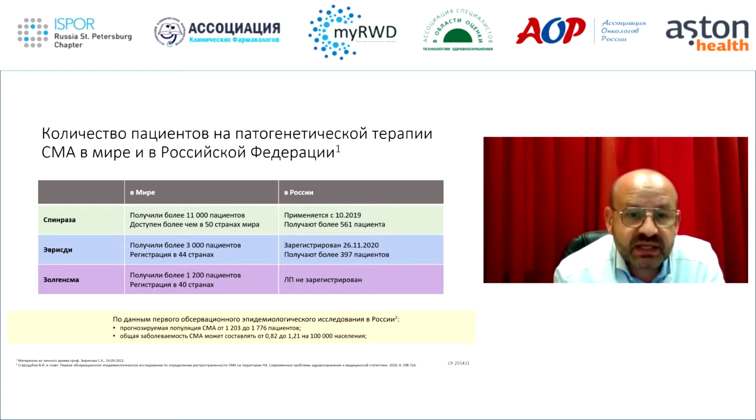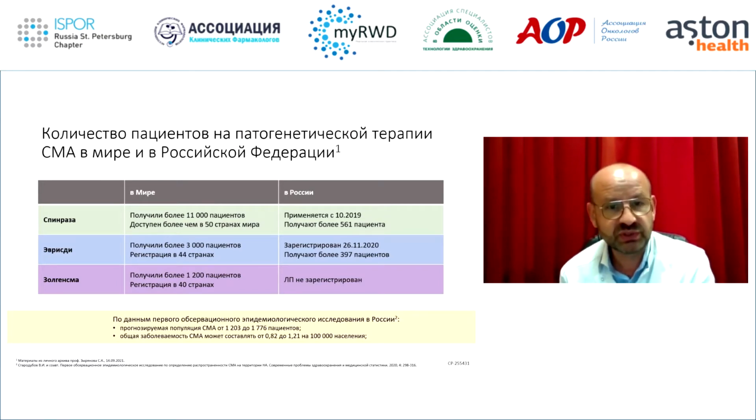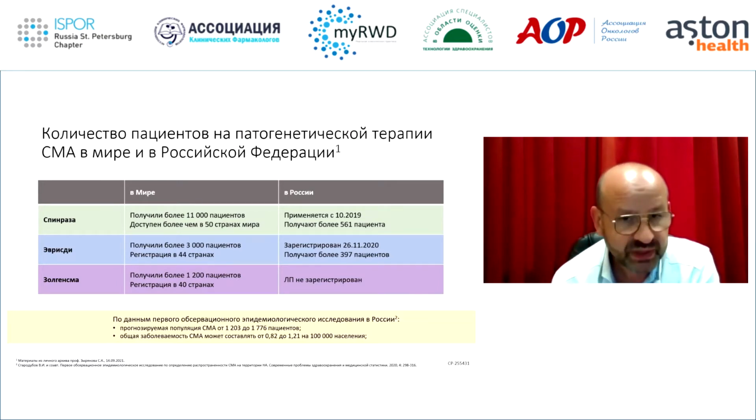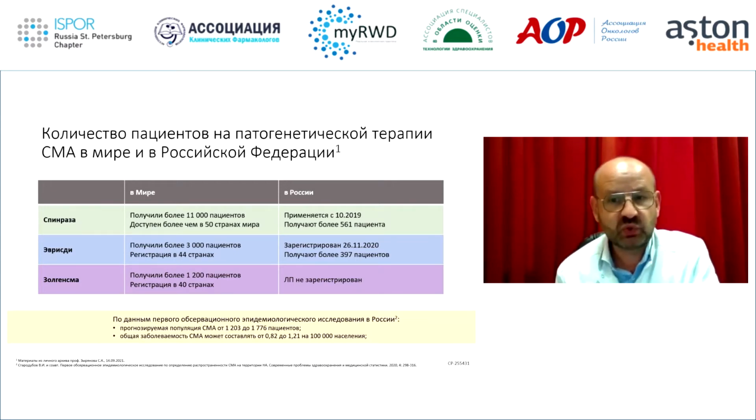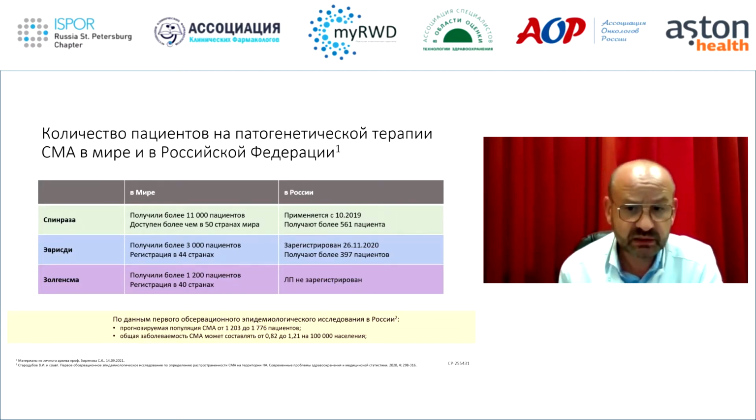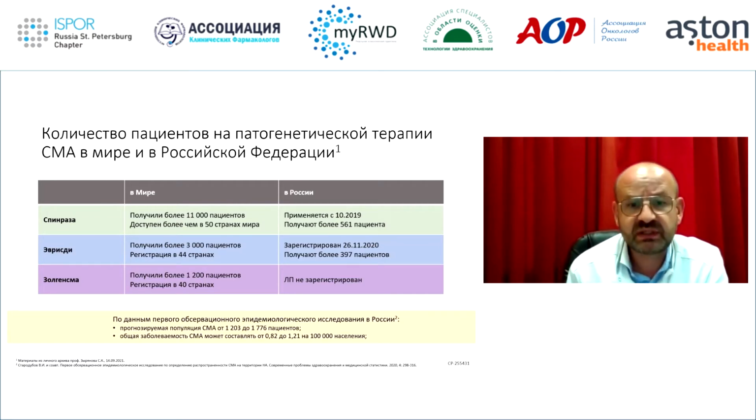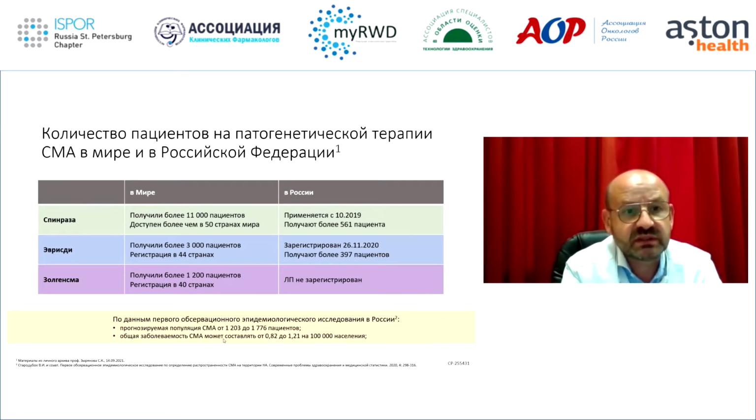And the second problem, and Alexei, you have already mentioned it, is the high cost of such drugs to treat orphan diseases in particular, and spinal muscular atrophy in particular. That is why we can use RWD to have a better understanding of what's going to happen with patients who get this or that expensive drug, to what extent the government spending is justifiable, to what extent these orphan drugs change the situation drastically, and change the quality of life and the course of the disease. And of course, RWD help us better understand it.